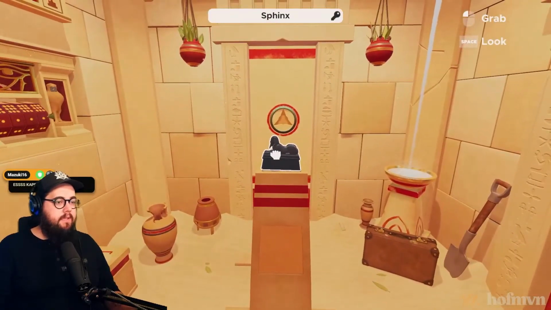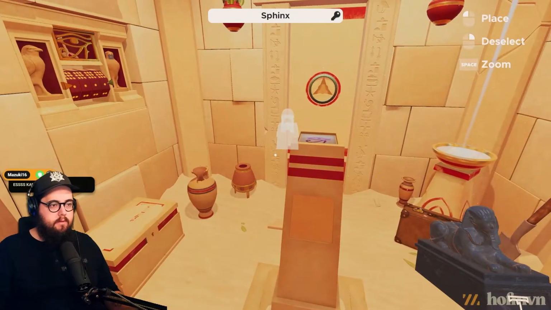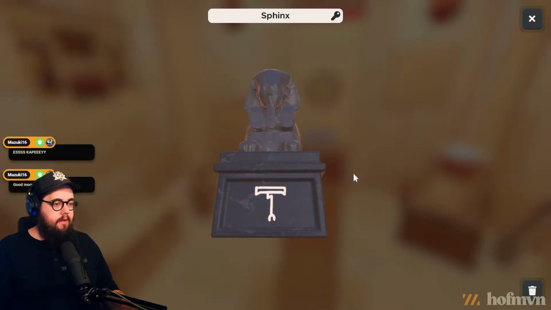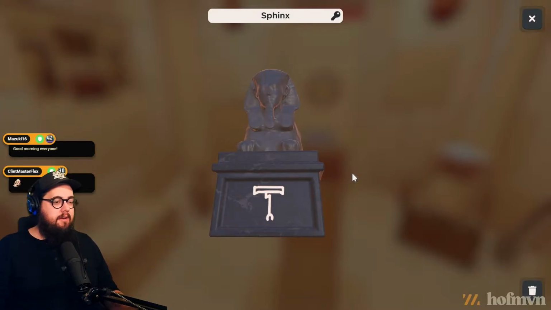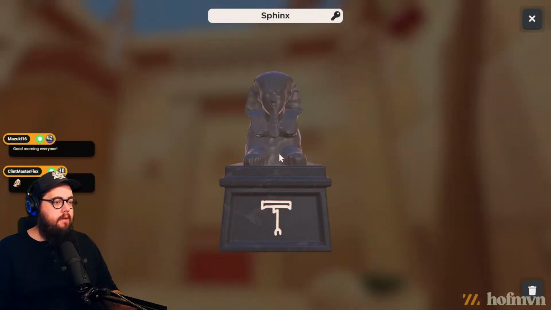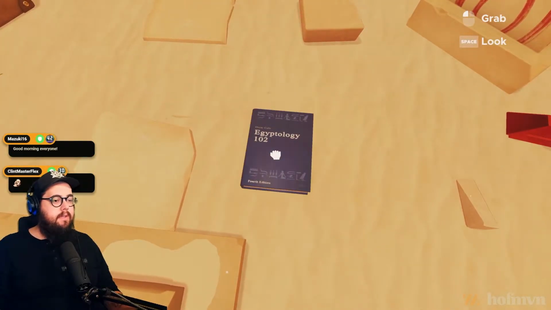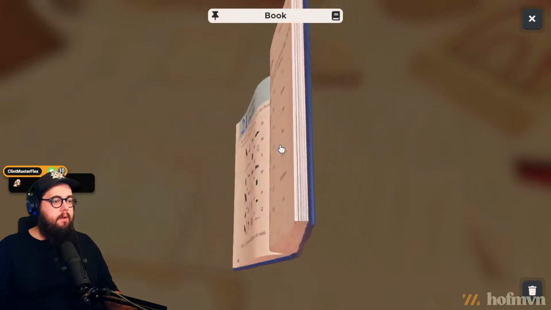Alright. Sphinx, grab and look. Where'd I go? Oh, here we go. All right. I just want you guys to know I've never done an escape room in my life. That looks like a thing. Let's just call it a Thor's hammer. I don't know why. Am I floating? I'm floating. Here's a book. Egypt 102. Nice. We're not beginners here. Space. Fourth edition. Book. Oh, we opened it.